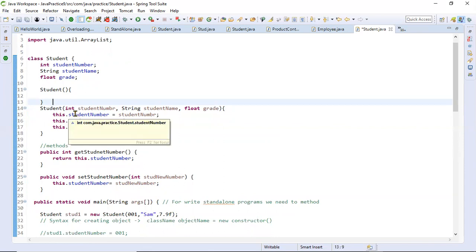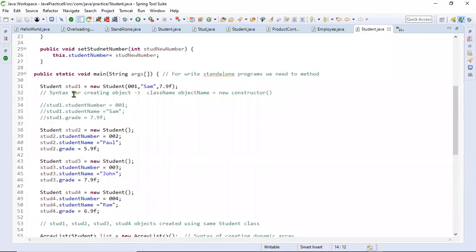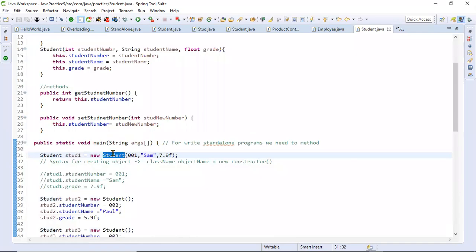Do you understand this constructor concept? A little bit. Okay. So a constructor is used for building the object. Here we are creating objects. The student class is there, so using the class we can construct the object with whatever values are provided.